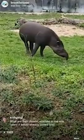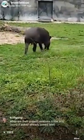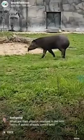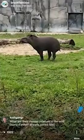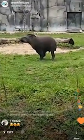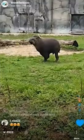Do you have to give him pedicures? We do not, but as part of his normal care, the animal care specialists spend time looking over his entire body, including his feet and nails, to ensure that they're all healthy and looking good. Again, I like to shout out our great veterinary staff here. If we ever have any troubles with his feet or anything else, we can contact them, and we have a great relationship with them to keep our animals healthy here.